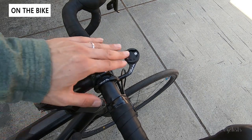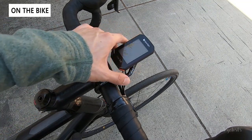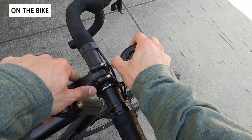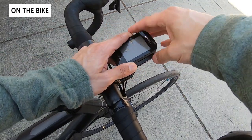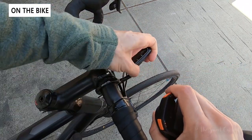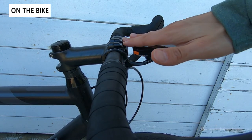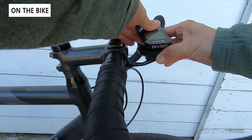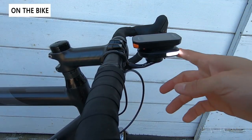Here we have the mount installed on the bike. With this design it comes out pretty low, so throwing the Bryton 320 on there you can see it's almost flush with the handlebar. Even though they don't advertise it as Garmin compatible, you can certainly put Garmin devices on here. The LumaRae with its Garmin mount attaches — just a little rougher at 90 degrees with some friction — and the Bryton will connect to a Garmin mount as well, just not as smooth. You can even put a full Garmin unit on the Bryton mount and it's nice and firm. I actually like running this with the Fabric LumaRae, which provides a daytime running light that sandwiches between the computer and the mount — it still sits nice and flush with good daytime visibility.